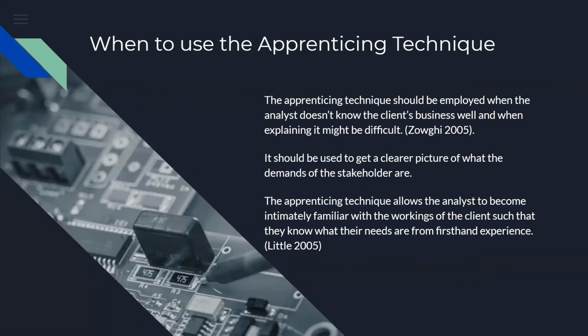So when should we use the apprenticing technique? It should be employed when the analyst doesn't know the client's business very well and when explaining it might be difficult. It should be used to get a clearer picture of what the demands of the stakeholder are. It allows the analyst to become intimately familiar with the workings of the client such that they know what their needs are from first-hand experience.